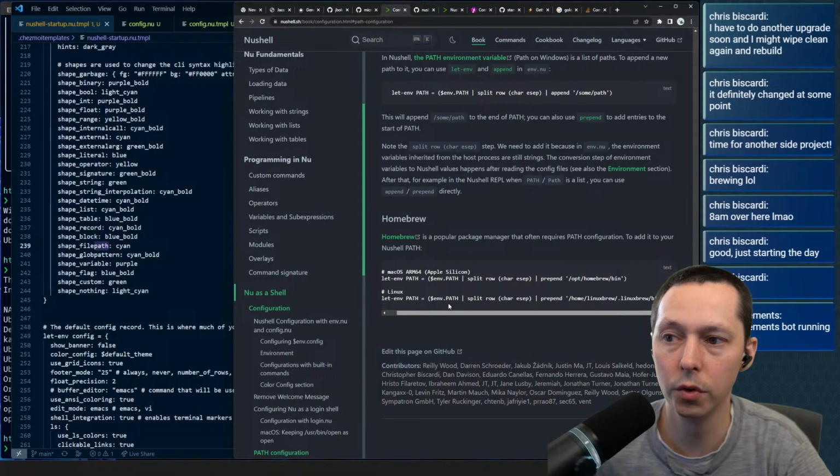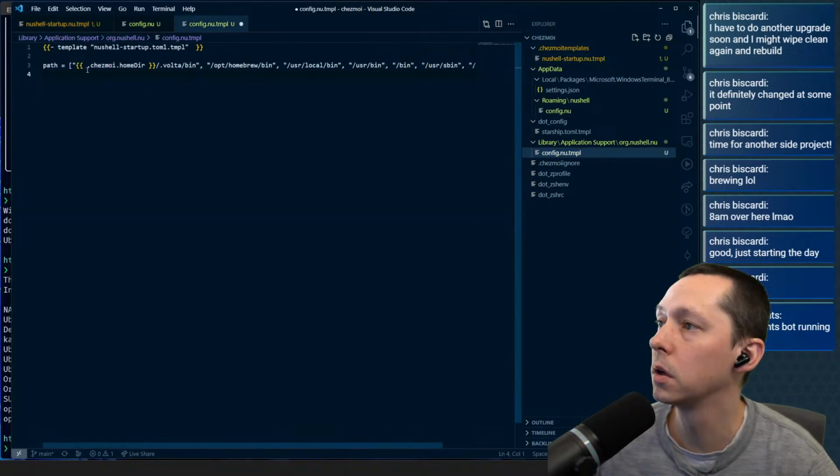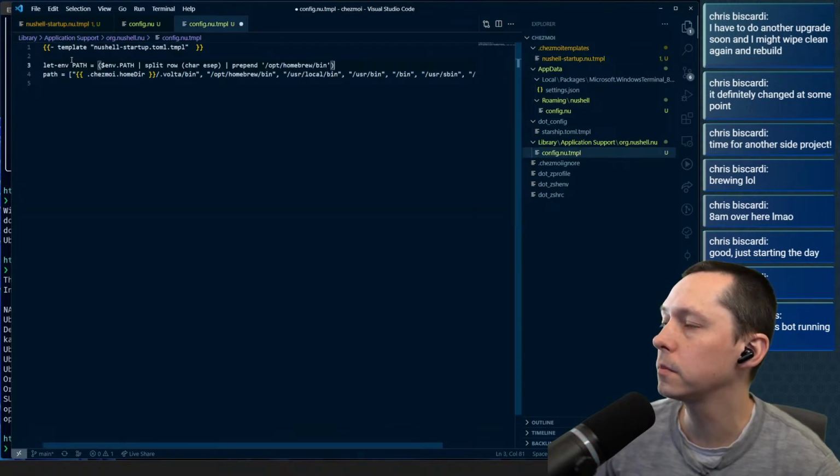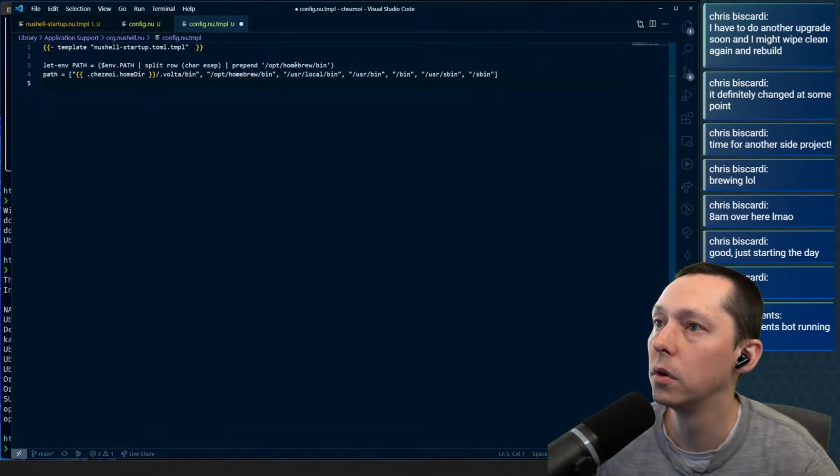So what we can do is basically this command, I think. And then let's see what we have in our config here. We have Volta.